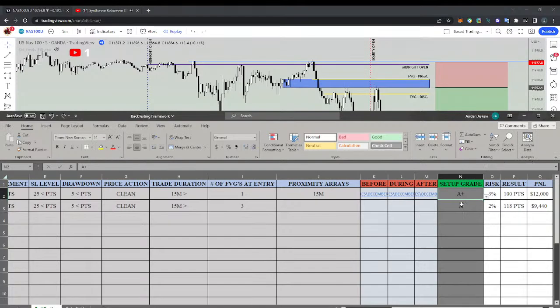And then what you're going to do is take your top 2 or 3 performing setups, your A plus or what have you, and print those out. You're going to print out the data and the screenshots and keep that in a file or a folder somewhere that you can reference and open up before you take your live trades. That's just going to refresh your memory, like this is what a good setup looks like. These are the parameters that I'm looking for. Obviously you can grade it with a live Excel if you want to. But once you've practiced this enough and built a solid playbook, you'll get to the point where you can just do this in real time without any help, just using the blank chart.